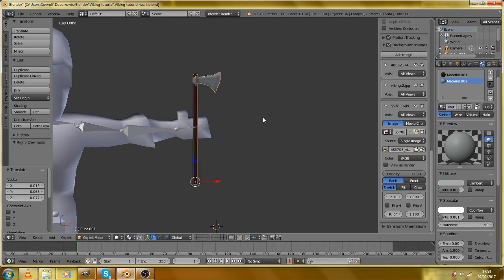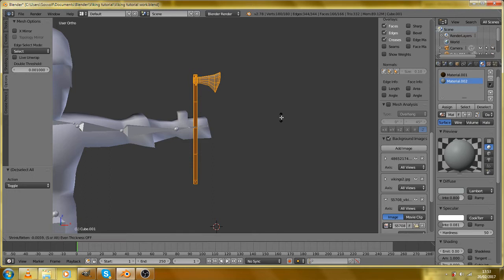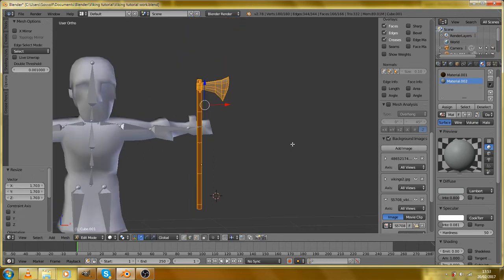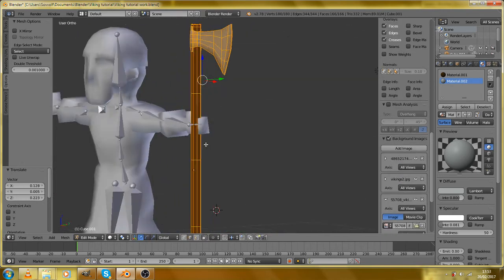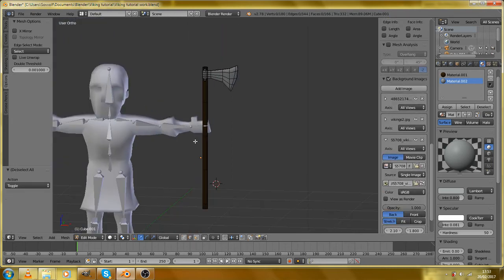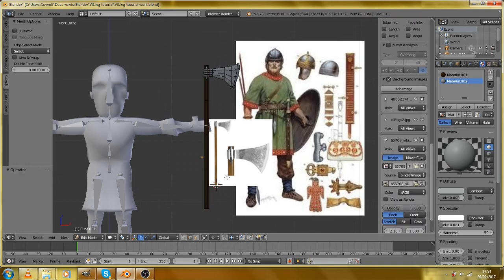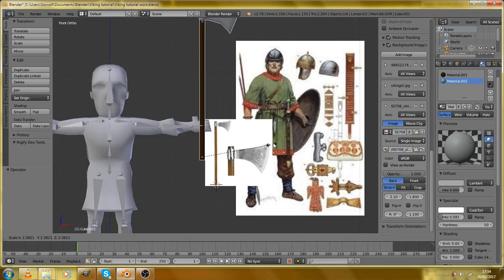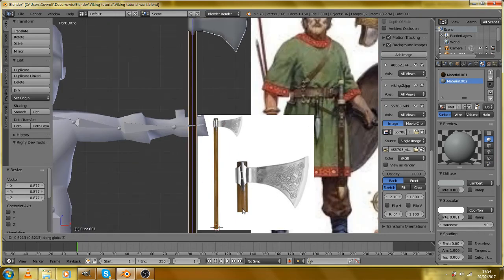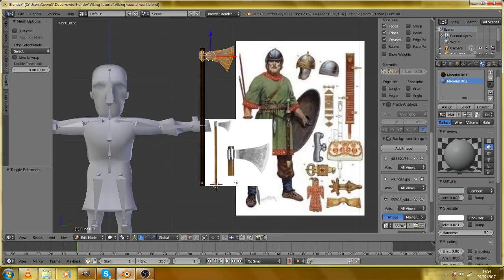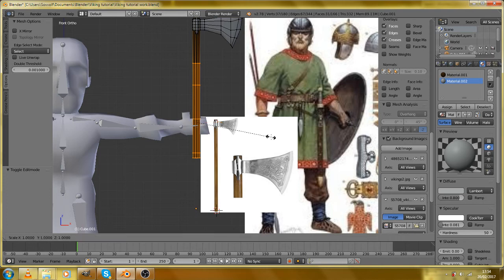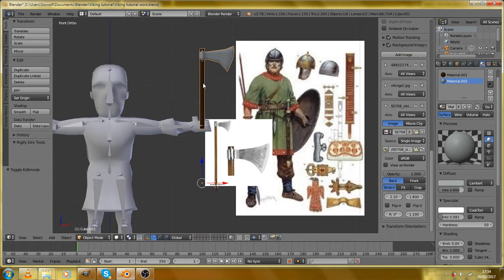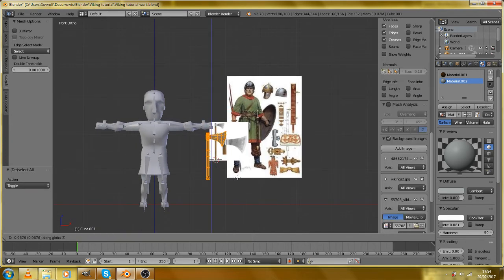Okay, that was ridiculously small. Scale it all the way up. Sorry, kind of screwed that up a little bit. There we go. Scale this all the way up just so it's a bit bigger. A bit like that. And what I'll do is I'll just move these up. It's only supposed to be a short axe, so I don't want it looking too short in his hand and too big in his hand.